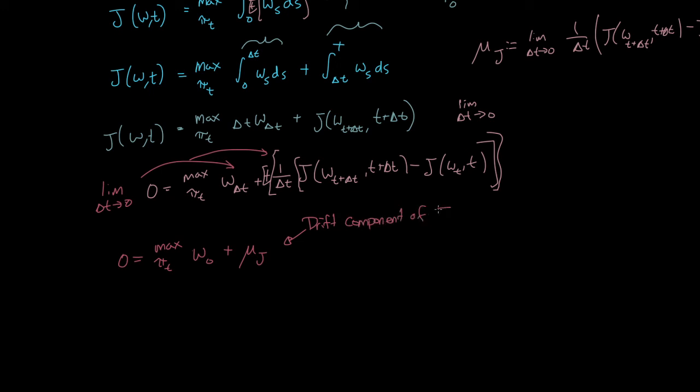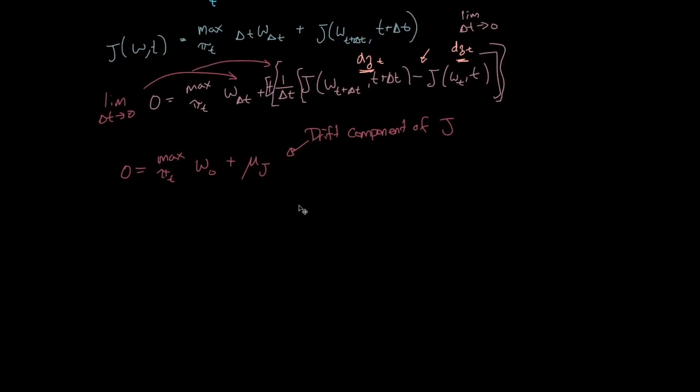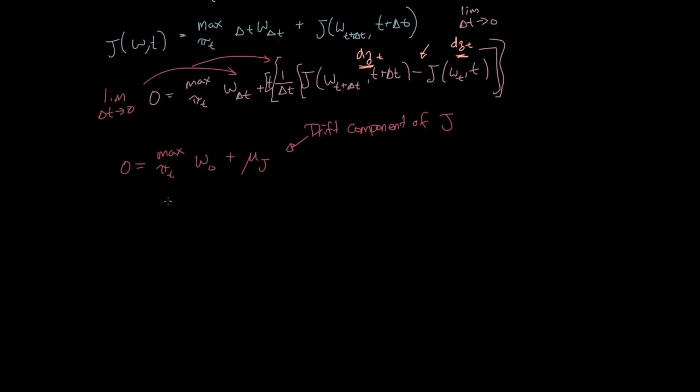And you say, well, where does the stochastic component go? The stochastic component is wiped out by this subtraction. So there's a dz in here, there's a dz_t in here, and there's a dz_t in here. And as t gets smaller and smaller and smaller, dz_t does not. dz_t is smaller than t. So when t goes all the way down to dt, dz_t is not eliminated, but the subtraction wipes it out. So all we're left with is the drift component. Remember, dz_t is fractal in dt. So no matter how far you zoom in, it's still going up and down and doing its thing.